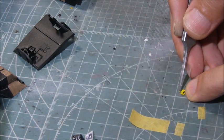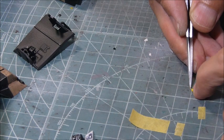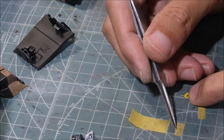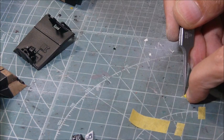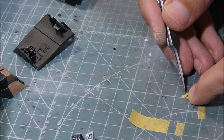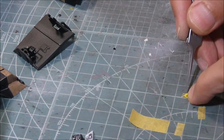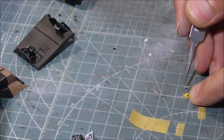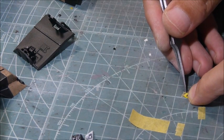I painted it black, so at least I have to hide the yellow line. If the tape is so thick, it doesn't help so well. It has 7 or 8 lines on it, but that is impossible. Maybe you can buy an Eduard or some other photo-etched part which is already painted. That one is much better than doing it yourself. But in my case, I think 4 lines is my maximum level.